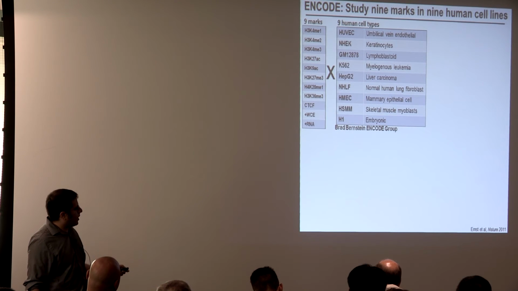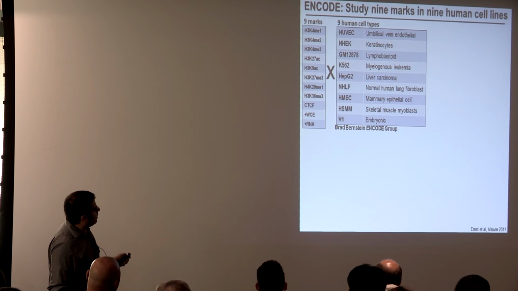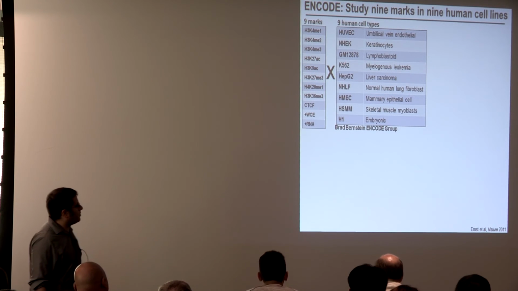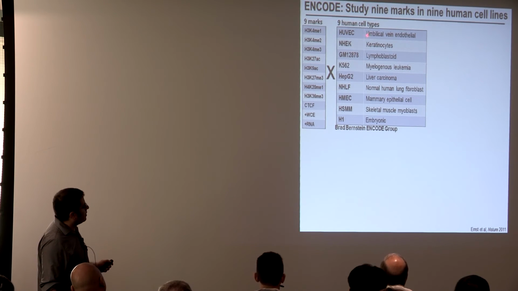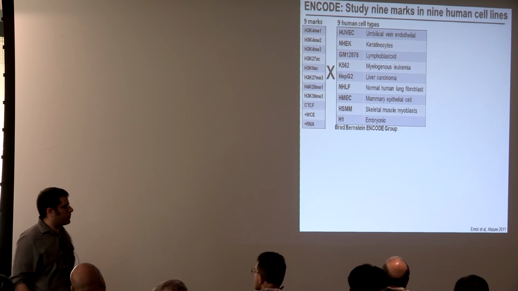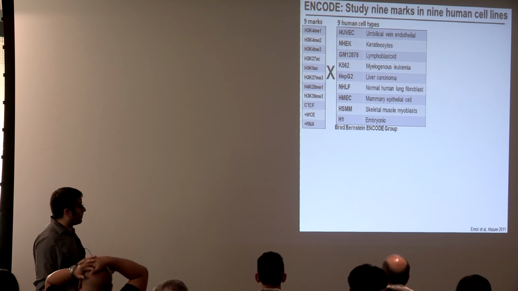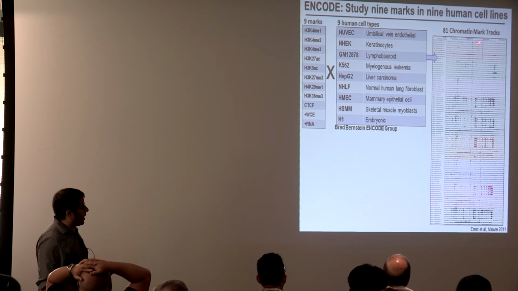So this was part of Brad Bernstein's ENCODE production group I worked with, where what they had done was map a subset of the histone modifications I was showing you before, that were considered key histone modifications, across, at the time, 9 human cell types, which were represented to be very diverse types of cell types. So this is showing you the data we had at just one location in the genome, where we have all these different histone modifications across all these different cell types. The different colors correspond to marks in different cell types.